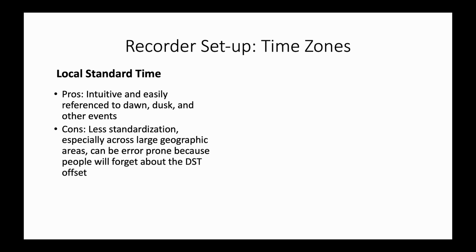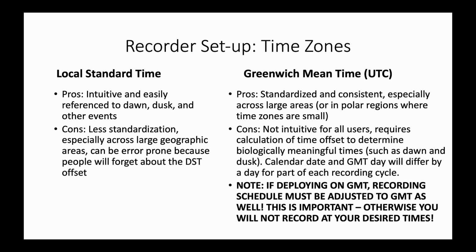Recording on local standard time is often more intuitive and easily referenced to dawn, dusk, and other events. The con of this approach is that it's less standardized, especially across large geographic areas, and it can be error-prone because people will often forget about the daylight savings time offset, either when they're setting up the recordings or when they're looking at the timestamp of the captured recording.